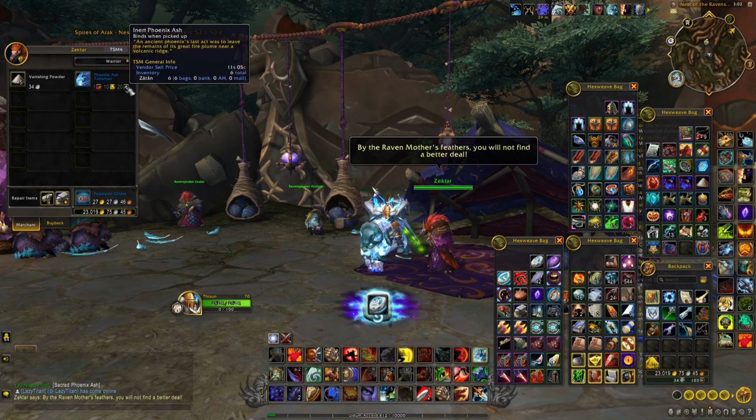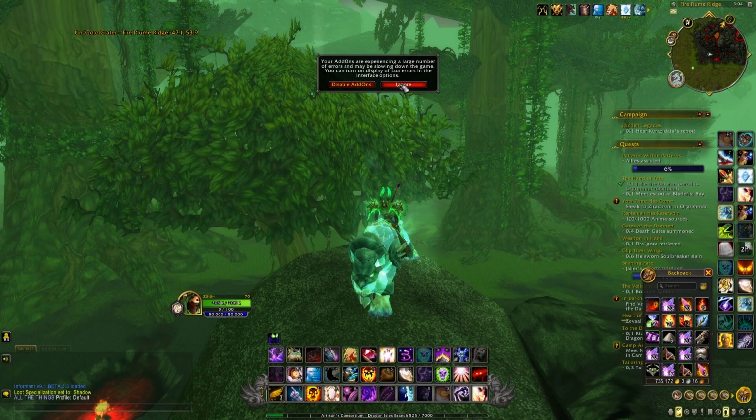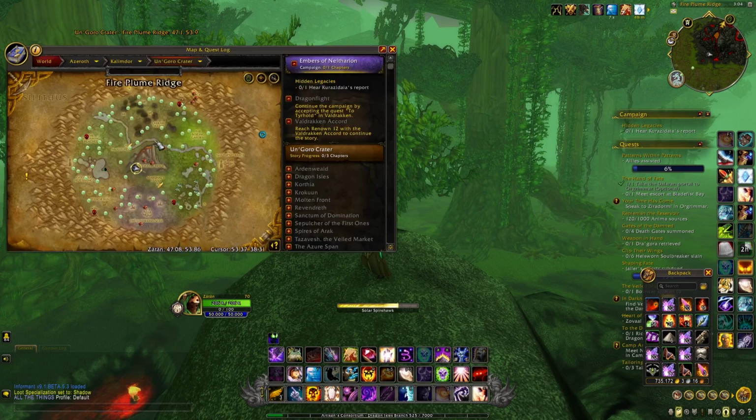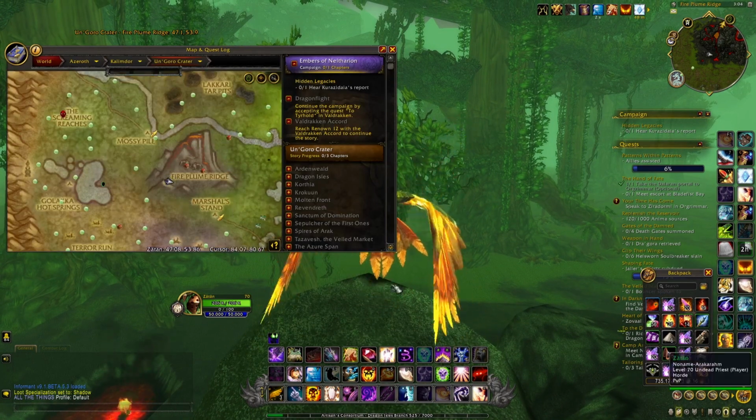And finally, we have the Inert Phoenix Ashes. So this one is definitely going to be the most annoying part of this entire quest. Basically, these different items are a very rare drop from some of the mobs that you can find in the Ungoro Crater right here all around the Fire Plume Ridge.